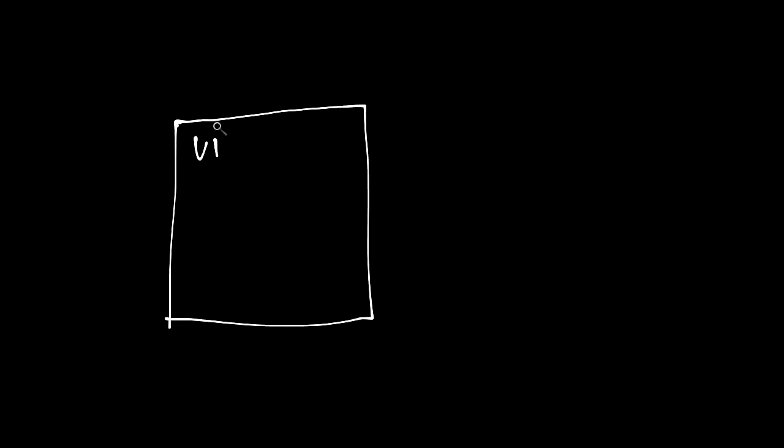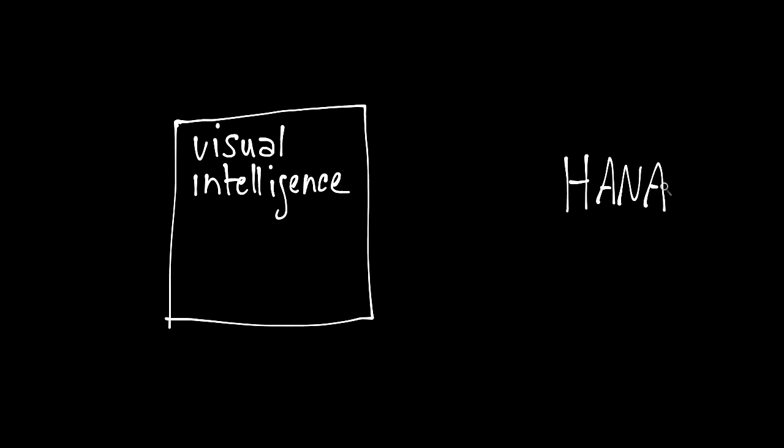We will be using Visual Intelligence to connect to HANA. There are two ways to connect to HANA. One is the online mode and the other one is the offline mode. We'll be using the online mode in this video, which means that every time we ask for a particular graph in Visual Intelligence, it goes back to HANA and HANA computes the aggregate and sends it back to Visual Intelligence for display. With that, let's get started.